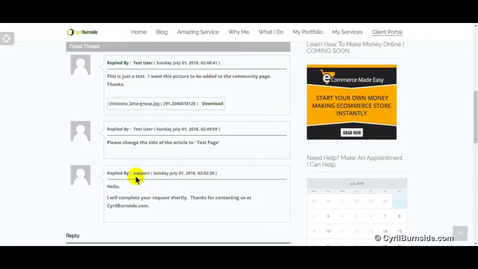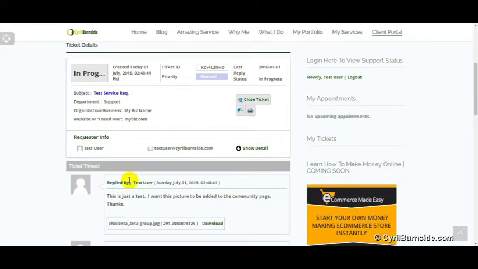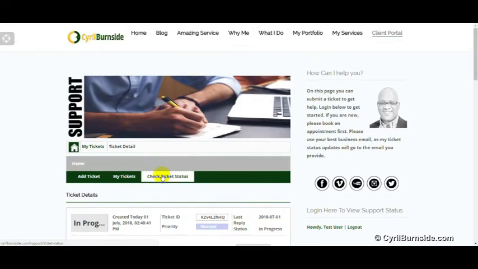So that's it. So now you know this is what's happening. And just so you know, you will be receiving emails. Whatever email you provided when you created your account with us is the email that's going to be getting notifications every single time there's an update or a status change or comment, reply, anything that's done to your ticket, you're going to get an email. So with that being said, that's how you create and review your tickets, right?